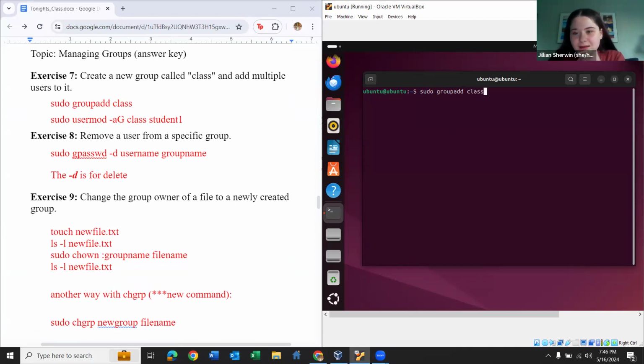I think I might already have one. Yeah, but we could probably add. Okay, so that's adding the class. And then we're using that usermod command again.